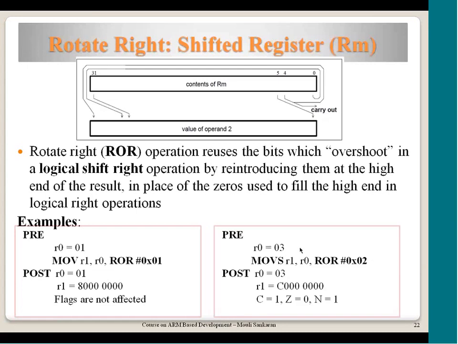Let us see one more example to make your understanding clear. I have put MOVS R1, R0, ROR #2. That means the lower nibble 0011 is rotated by 2 bit positions. Both the 1s will come out and then they will enter into the top bits. It will become 11 there, so effectively it is a C there. So the result R1 will be C followed by all zeros, and the carry flag will be 1, because the last bit which went out happens to be a 1. N is set because the MSB is set, and Z is 0. Okay, so this is all about rotate.